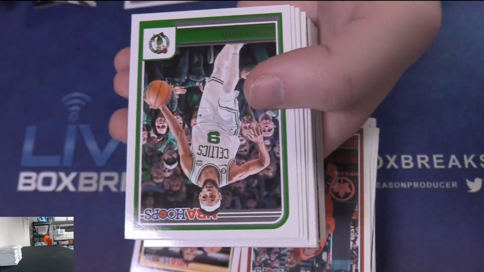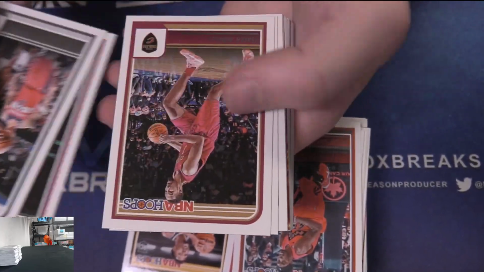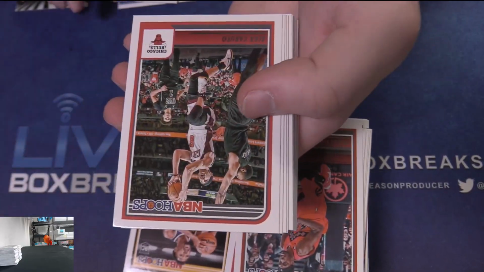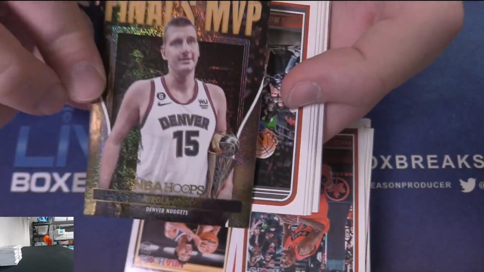Asar Thompson, sheesh foil. Sheesh. Asar, man, eating this half. Podzimski, sheesh. Phillips. Amen Thompson now playing. Amen Thompson, rookie. Tyson, Finals MVP.